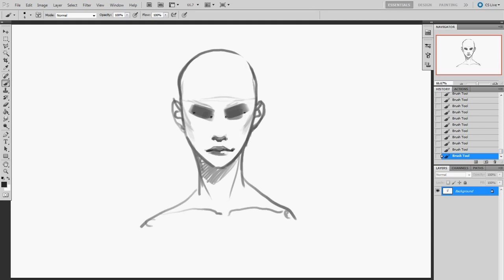And then I'm gonna jump in and do the eyes. It's just a front view of a female head, so it's nothing crazy, but still I don't want my eyes to be two different sizes, because obviously it's gonna look ugly. So I'm just putting down reference points so that I can look at them really quickly and say, okay, those two points are at the same distance, so that should be good if I follow those.